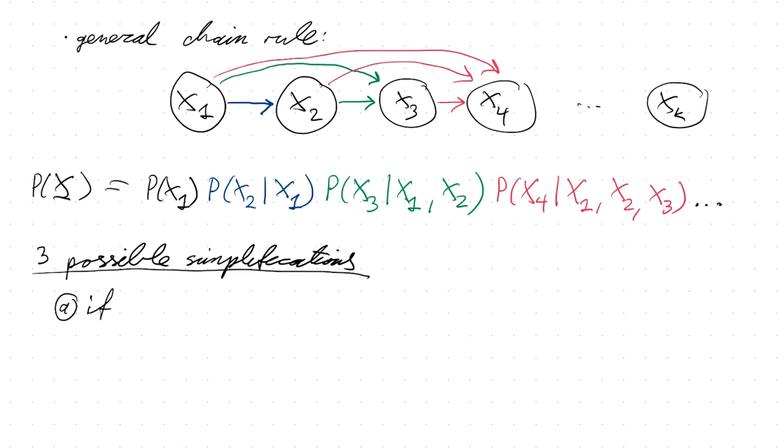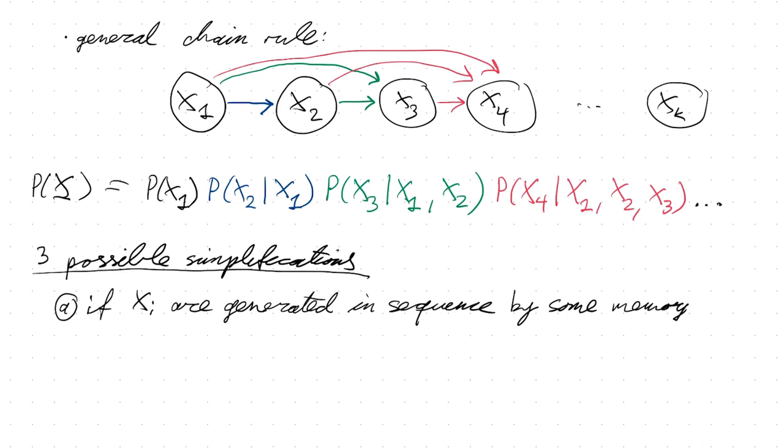So the process, if the xi are actually generated in sequence, and this generating process has no memory. This will certainly not be a good model for natural language, but for many physical processes, this is certainly a good model. And then what you talk about is a Markov process. Actually, let me capitalize it. It's a technical term.